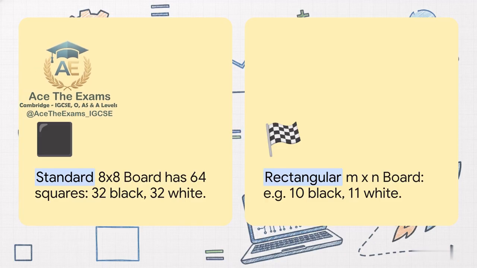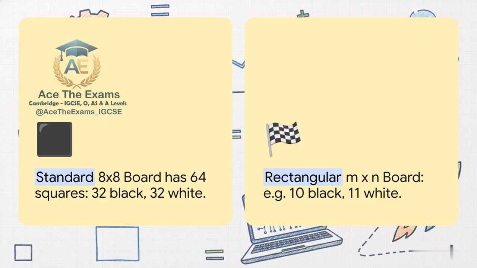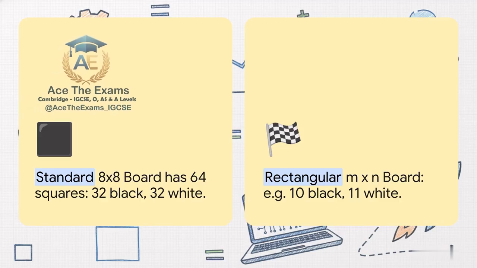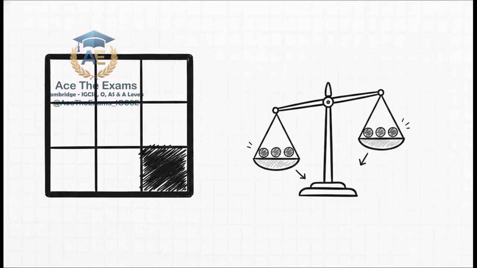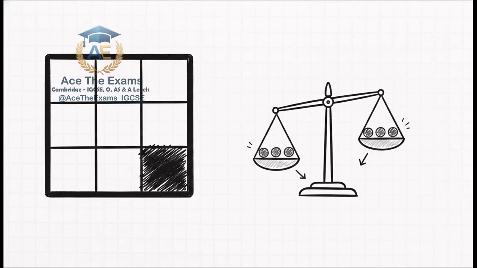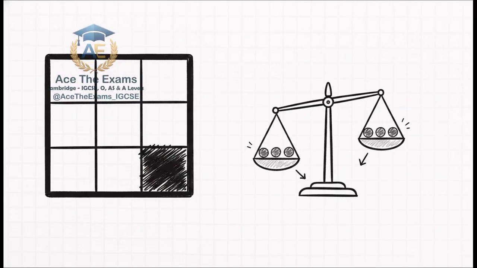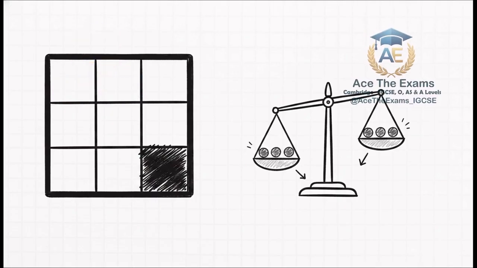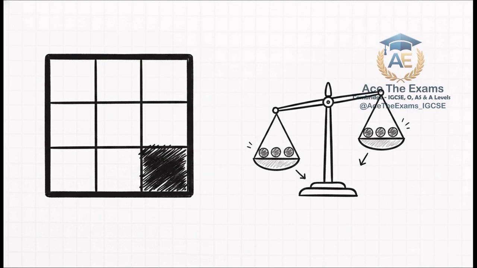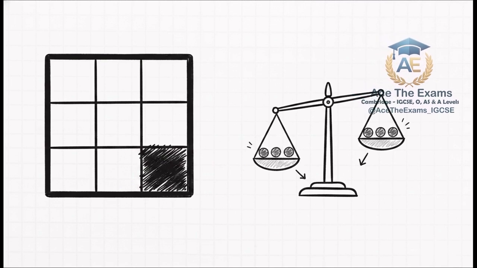That perfect symmetry is completely gone, which means we have to dig a bit deeper to find the underlying rules for any dimension. The key here is how we actually set up the rules for our investigation. To mathematically figure out the exact number of black and white squares on any m by n board, consistency is absolutely crucial. So we start by always keeping the bottom right-hand square the same color.